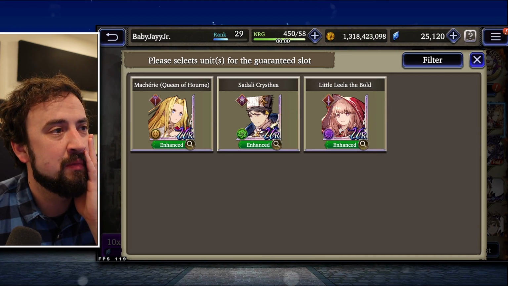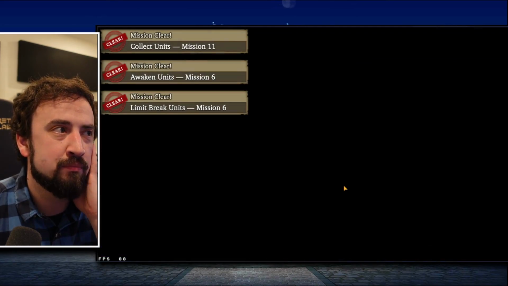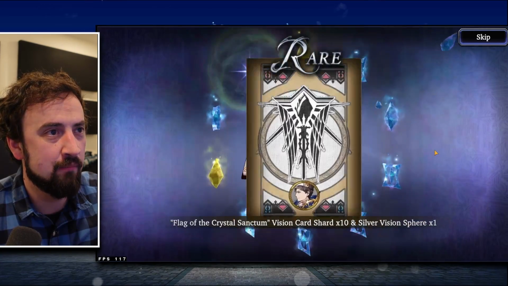Honestly, I just like Queen Mashari more. I am going to get Flagbearer Glassy for my other one. So Sottily does push my future wind account forward a lot. And since I'm also picking Flagbearer Glassy, I'll take him.